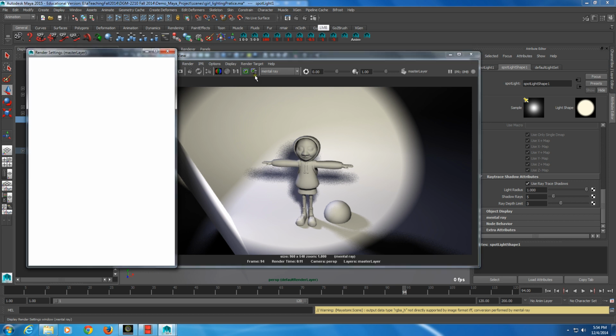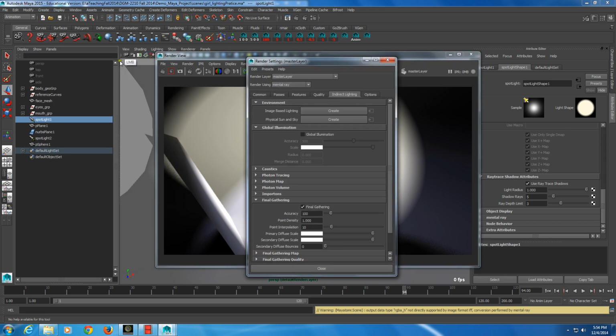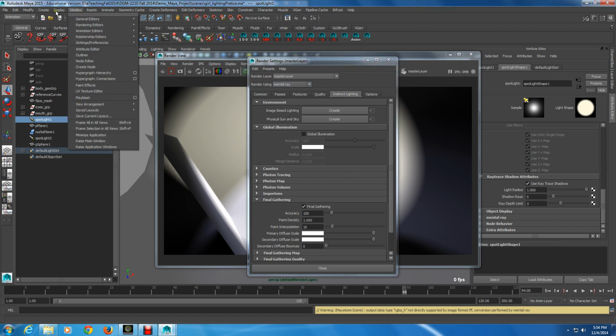If we go to our render settings, you'll want to select render using mental ray. That's Maya's default very nice renderer to turn out really good pictures. If mental ray is not an option, then you'll need to go to Window, Settings, Preferences, Plugin Manager.